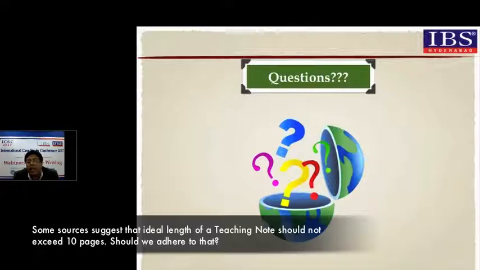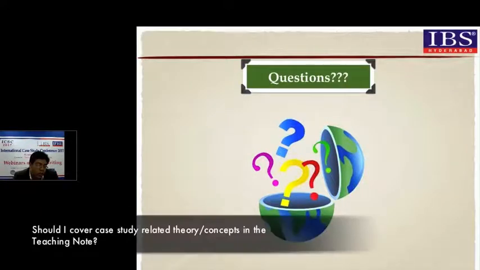If you can achieve the depth of analysis within 10 pages, that's much better than having a 30-page teaching note. But otherwise, if you think it cannot be done, even if it is 30 pages or 50 pages, it does not matter, as long as it is useful. But of course, you have to make that call. Try to be brief as far as possible, but comprehensive is more important. Then, should I cover case study related theory concepts in the teaching note? Of course, that's the whole point. It should be all related to the case.